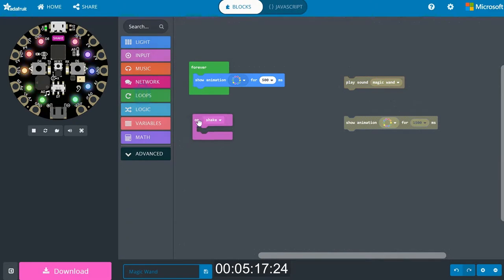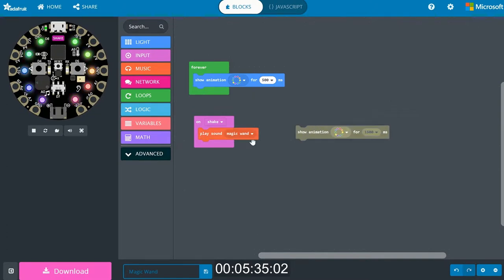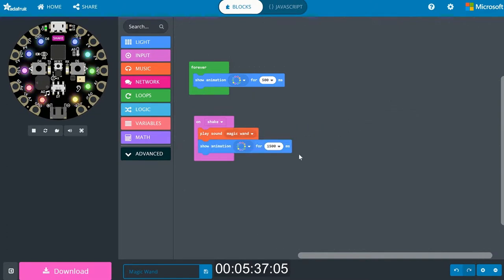We're then going to grab a purple block, which is an input block, and we're going to say on shake. So when we shake the wand, on shake, we're actually going to play a sound, and the sound we want is the magic wand sound. And then we want the animation, which is a blue block, which allows us to change the animation speed to 1500 milliseconds. So we can change that again to whatever we want.